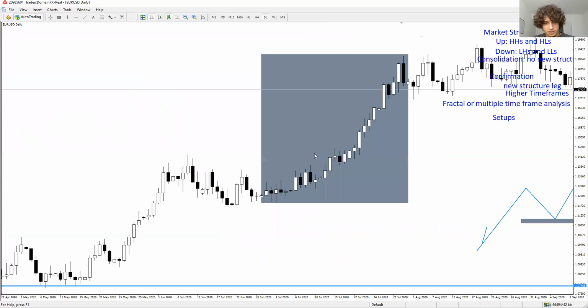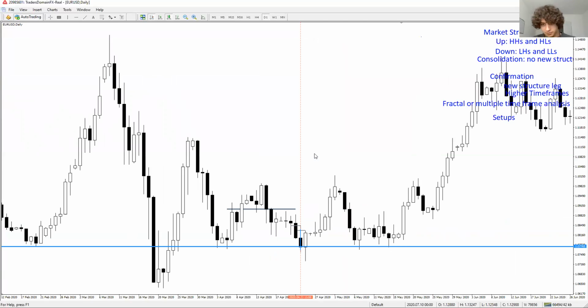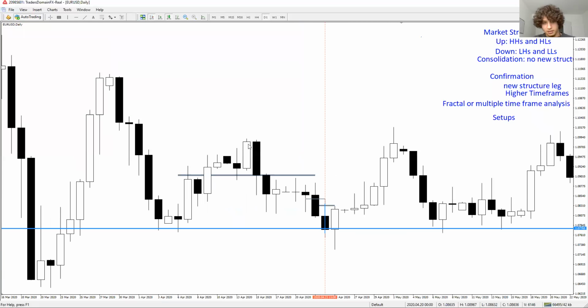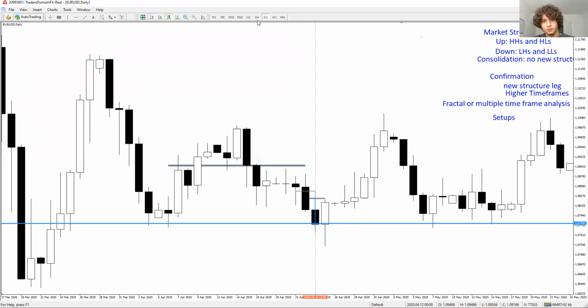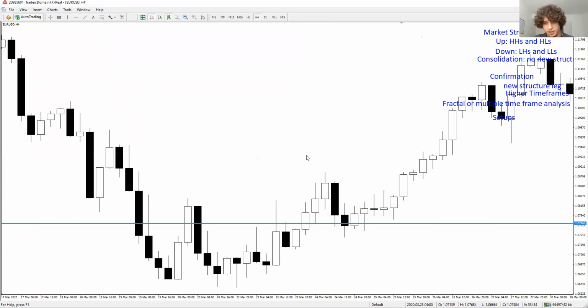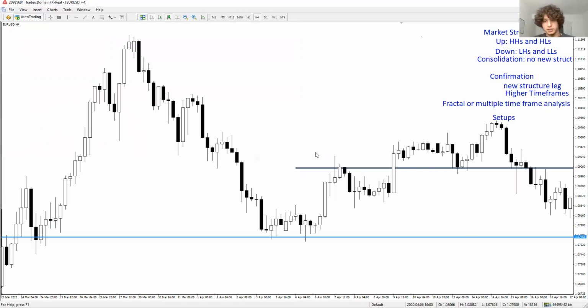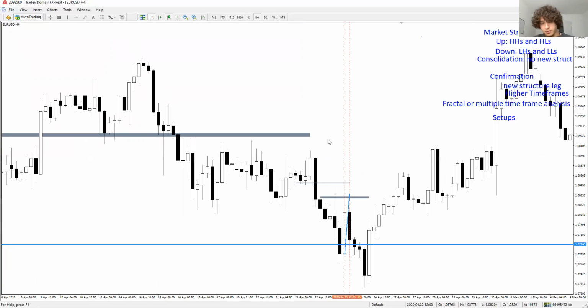So with that workshop, we've just covered price making a lower low and lower high. All of this took essentially 2 weeks, I think. So good setups, they can take time. They take time to play out, but that's what we covered. New lower high. In this case, the trend line broke. New lower high. In this case, a structure broke. Then the trend line broke on the lower time frames.